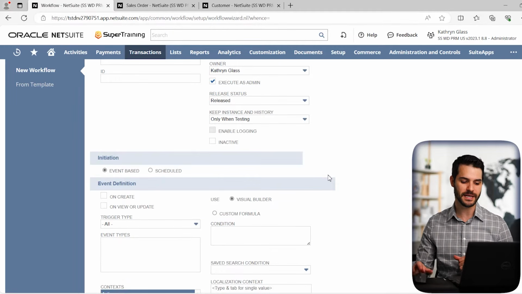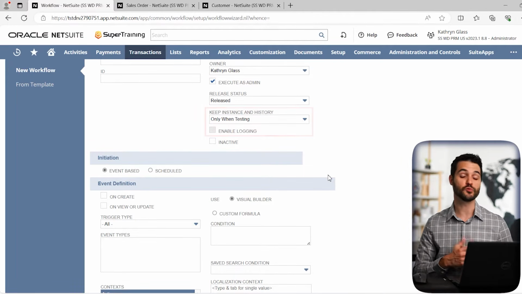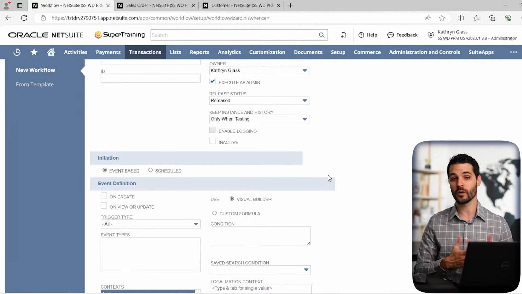Down from that, we have keep instance and history. So this is used to basically specify to the system that it should keep logs on what this workflow is doing. And in many instances, it's good to have that, because then if you run into problems later down the line, or even in the process of testing it, you can look at the logs and try to see where the workflow is going wonky.